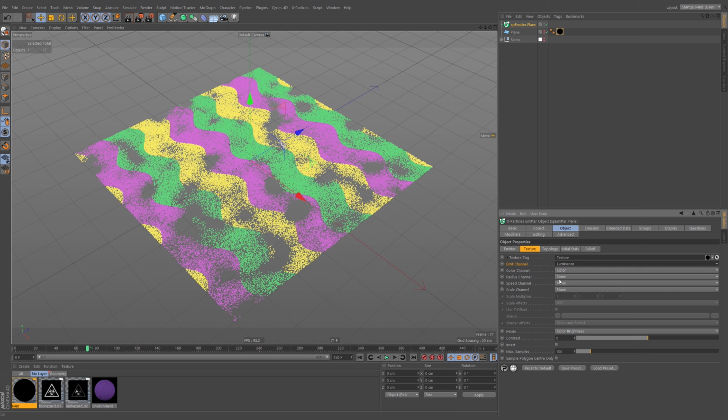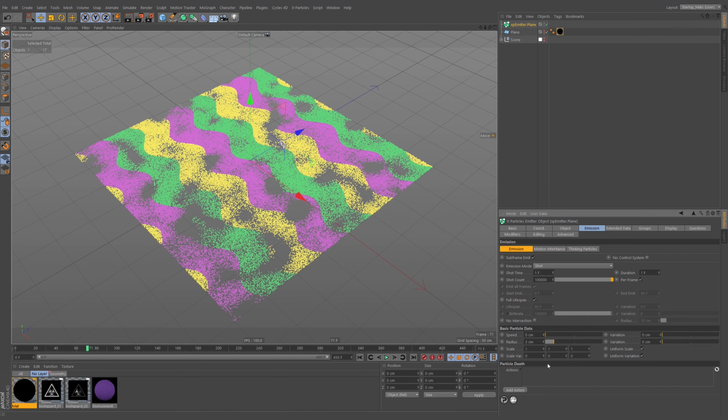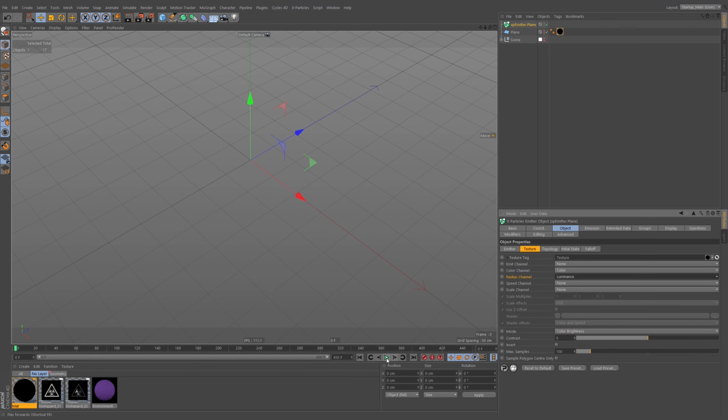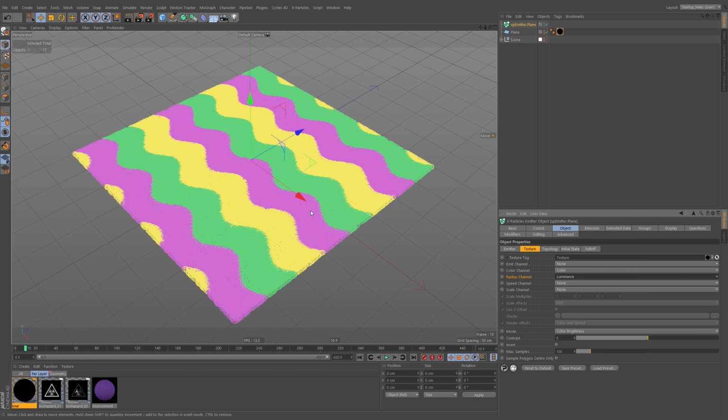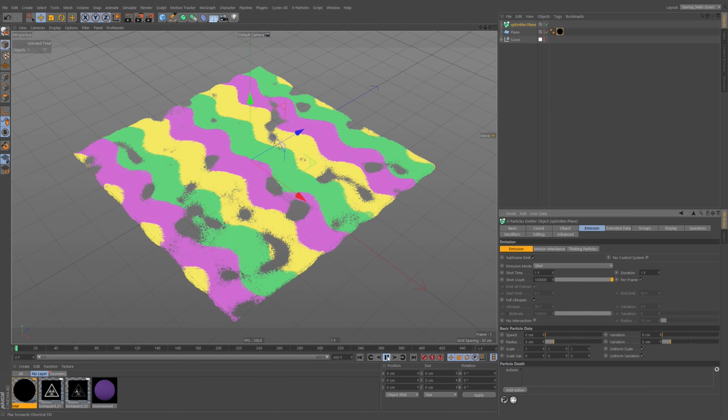We could just test one more out. Radius is quite an interesting one to do. If we turn luminance, the emit channel, back off so it's an even distribution, we'll be able to see the radius a bit more. So if I change that to circles, and let's go into our object, and we change the radius channel to look at that luminance channel. We could store it in any of those other channels. Now, it doesn't appear to be very obviously working. Oh, in fact, that won't be working because we haven't given it a range of radius. So this one's a little bit different in the sense that we need to go to the emission tab, and here's the radius, and give it some variation, and it'll vary between those.